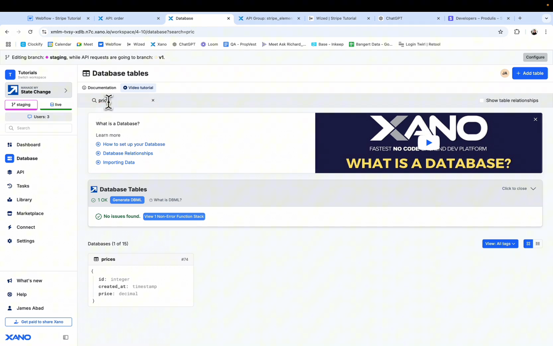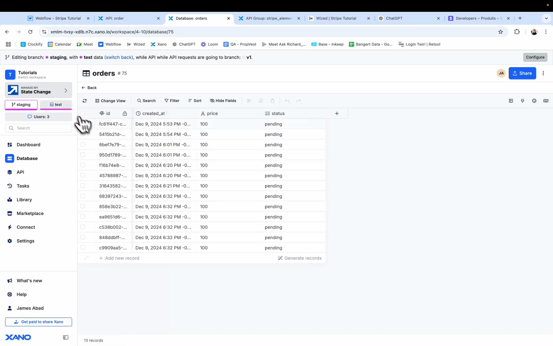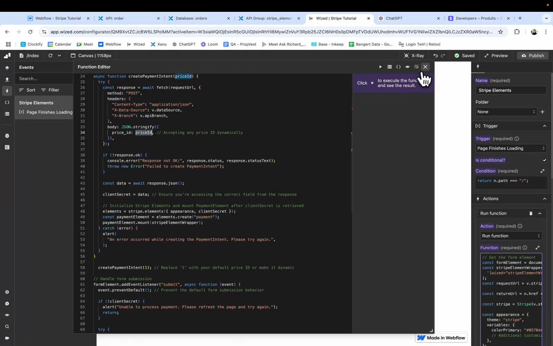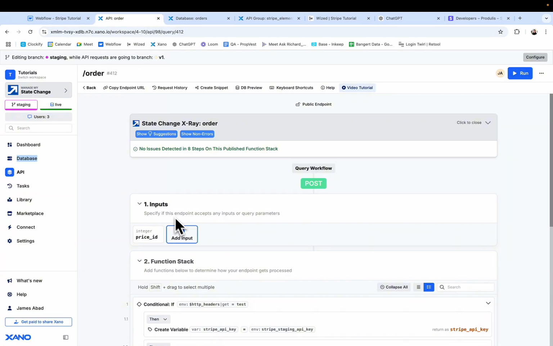And we also have a table called orders, where we are adding the orders here. Everything is being set in test, nothing in production, as we haven't tested anything on production. Everything will be dynamic, but everything has been done under the webflow.io because we don't have a production URL or a production domain. So let me just show you this API request.